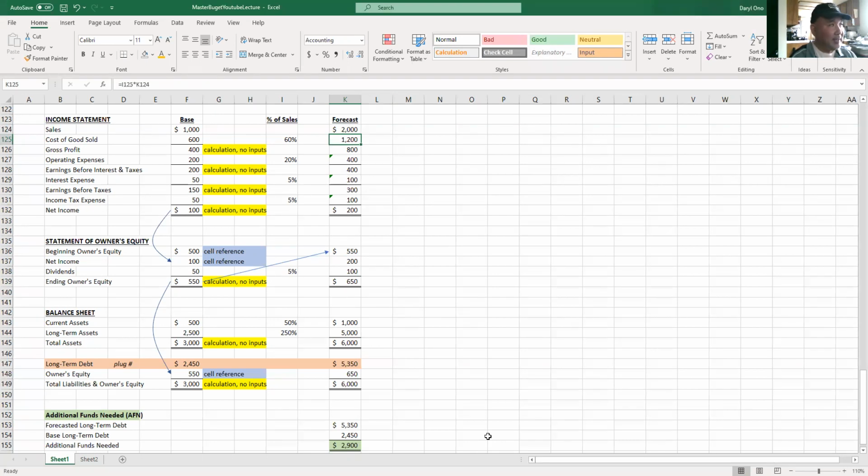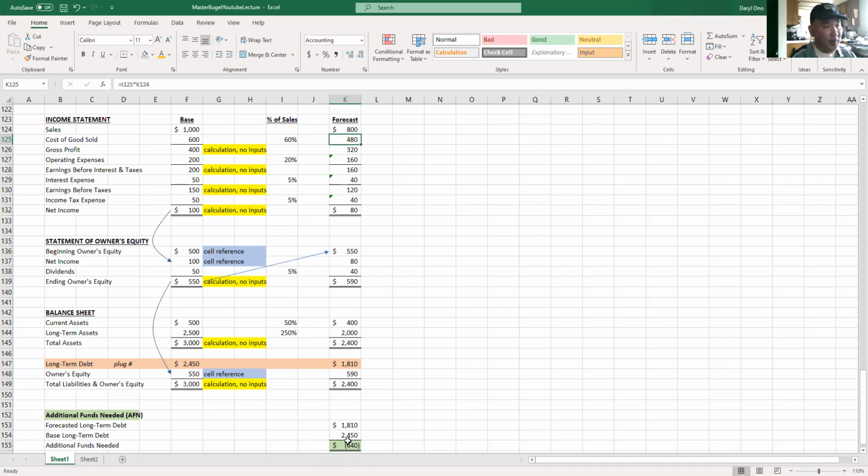So let's say then that sales this year are 1,000. Next year, we only expect them to be 800. Let's change the sales forecast to 800. Does our master budget still hold? Yes, it does.